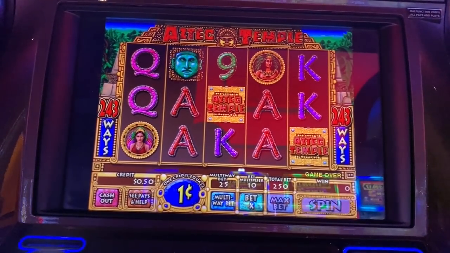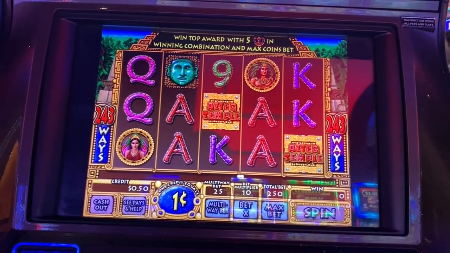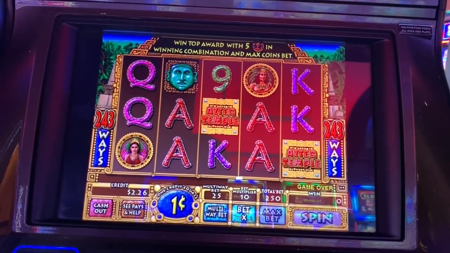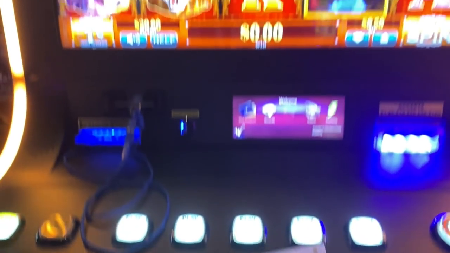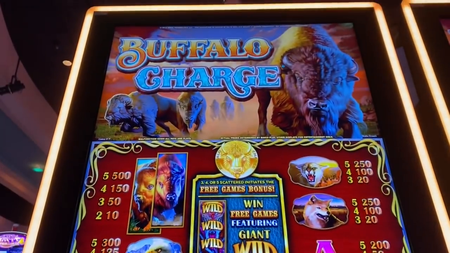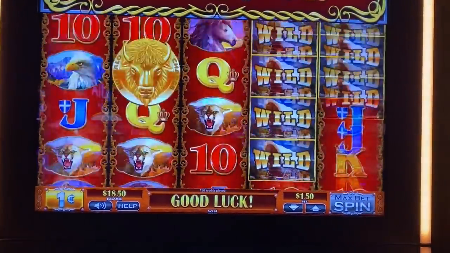Okay, well, I won 50 cents on that one. Yikes, we gotta do some work here. 2 games in, we got $2.26. Let's go find a better game 3. All right, there's my $2. We're gonna do, this is called Buffalo Charge here. Let's give it a shot. We're gonna do $1.50 spins.